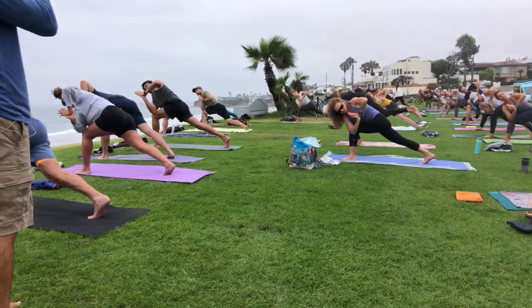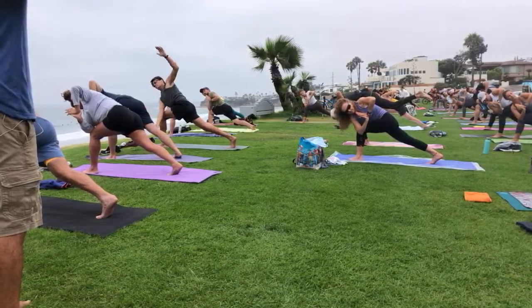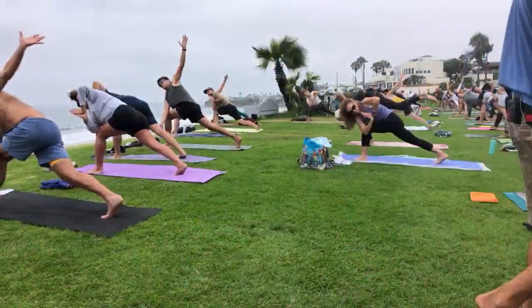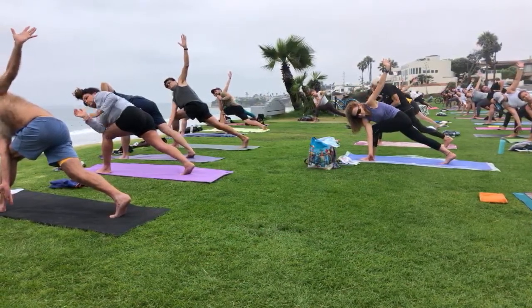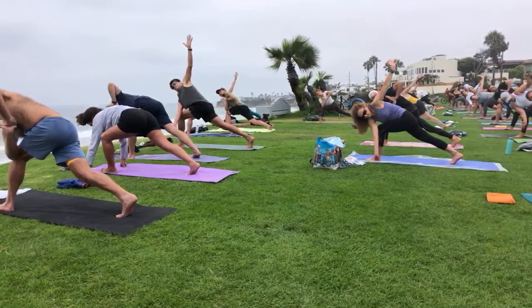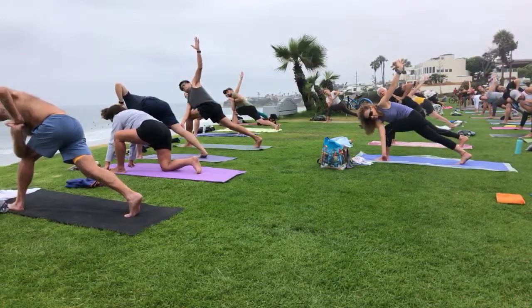Make it as intense or as easy as you need. If you want to separate your hands, fly those arms. It's right there for you. Inhale. Exhale. Two more deep breaths, everybody. Inhale. Exhale it out. One more. Take an inhale.